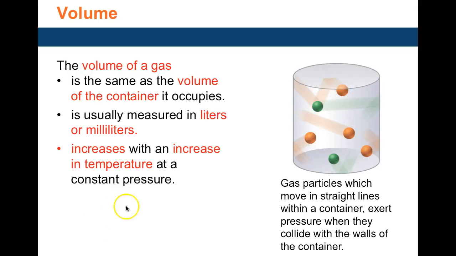So the volume is essentially the volume of the container, because the gas particles themselves occupy very little space. The total volume of all the gas particles in a container is negligible compared to the volume of the container. Okay, and now when the temperature increases, if the pressure is constant, of course the volume starts expanding because the gas particles become more energetic.